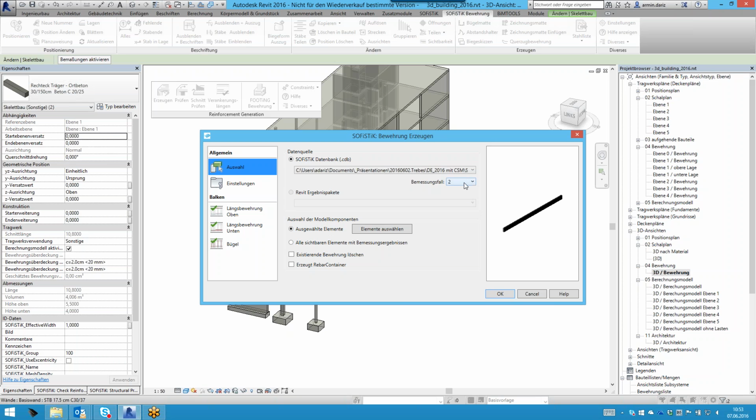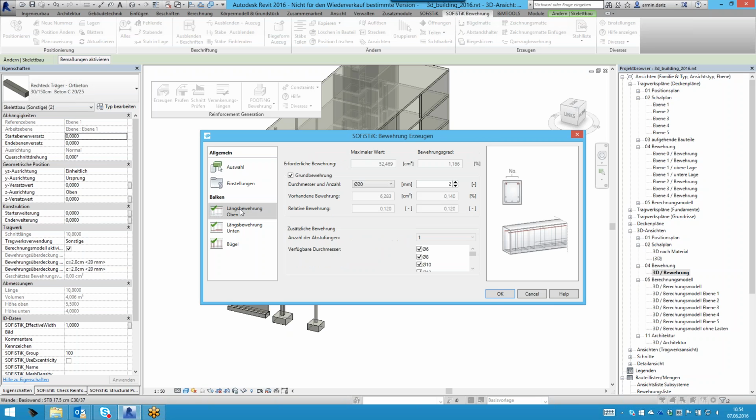And I will use now the highest number because this is the number where the maximum requirements are stored in the database. For the results, the beam element is already selected. For sure you also have the possibility with Elemente auswählen, which means pick elements, to select elements afterwards. I've selected elements already before starting the command, so they are already active.